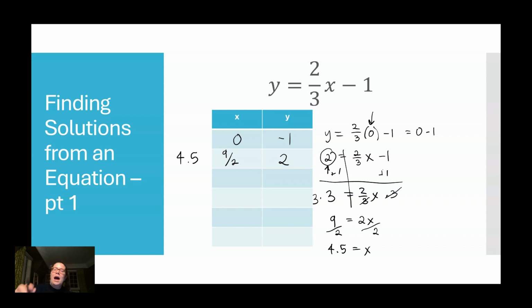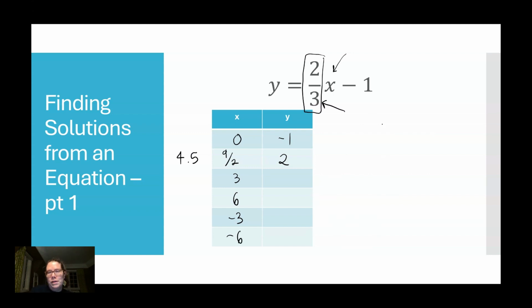When you are given just the equation, and perhaps you have a fractional slope like that one, or a fraction on the x value, it just makes your life easier to pick numbers for x that are multiples of your denominator. So let's put in 3 and 6 and -3 and -6, just to make life easy.